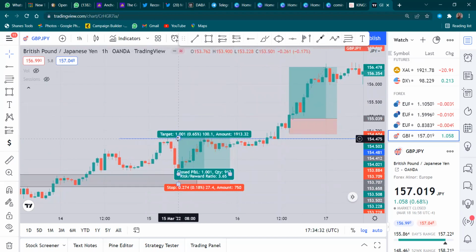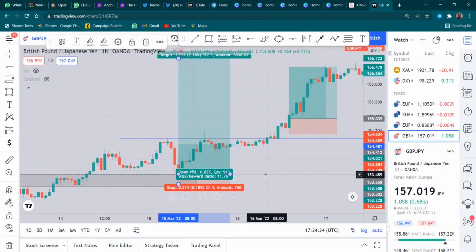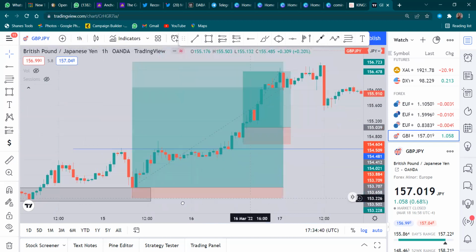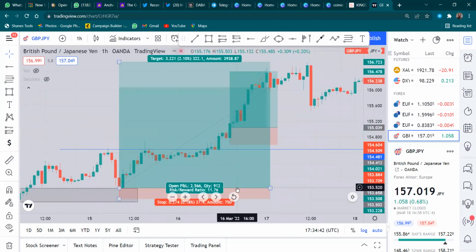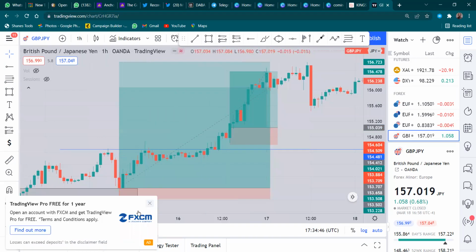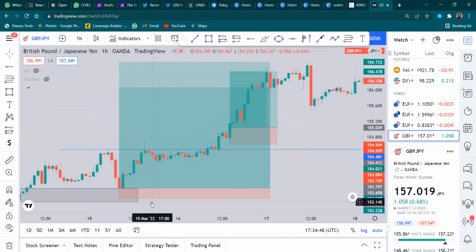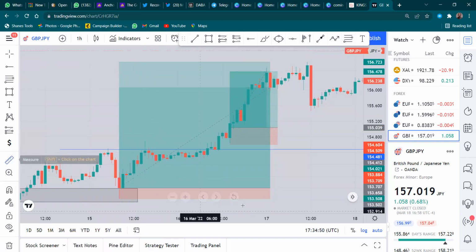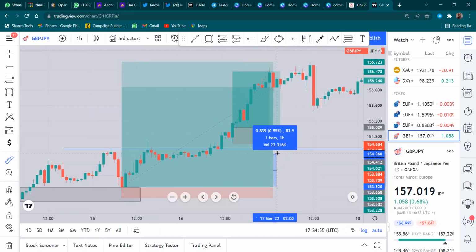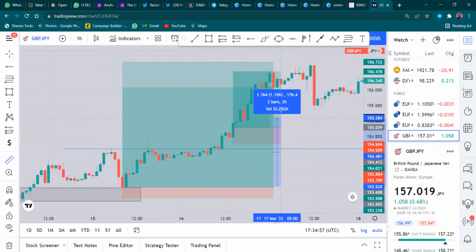So if you had left your trade, you would have still been in more profit because the market kept moving up in your direction. Can you see? And it got up to here, so you would have even made more. If you had been able to leave it longer, this could have taken almost a full day, 24 hours or more. Now, let's see how much profit it would have made us. But most traders are not patient enough to leave their trade.